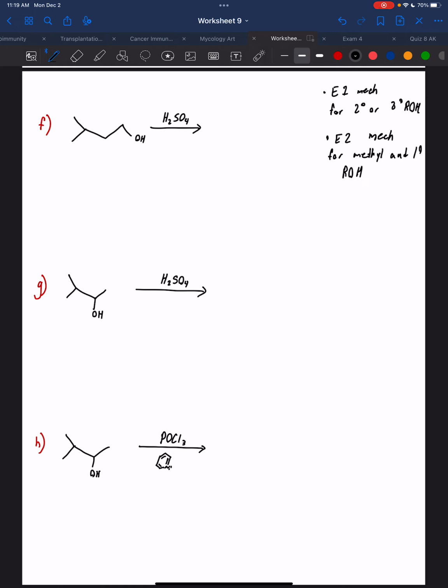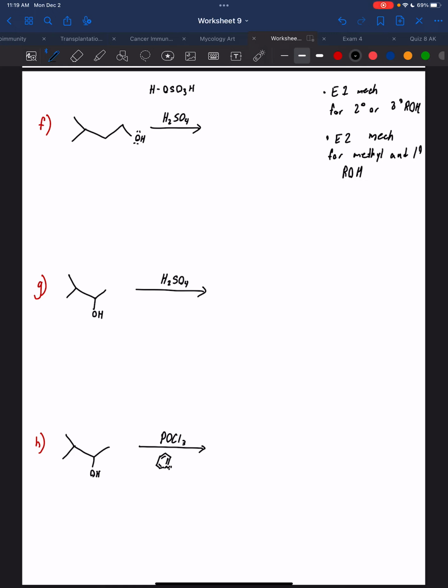Okay. And so I guess the first thing, because if you ever forget what these things do, always look at, do I have an acid? And for most of these, you are going to have an acid. Here, we have an acid. It's a sulfuric acid. And so write it out to where you can see the acid and base arrows. But again, whenever you see an acid, we're thinking first step, protonate.